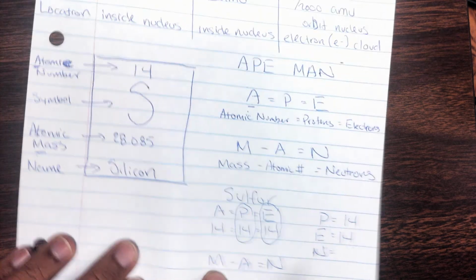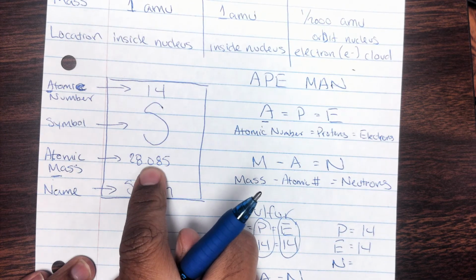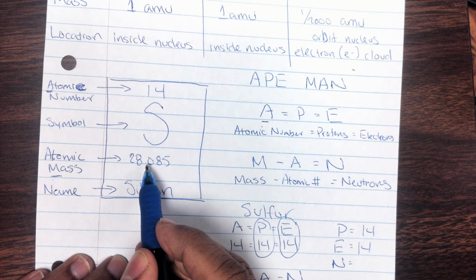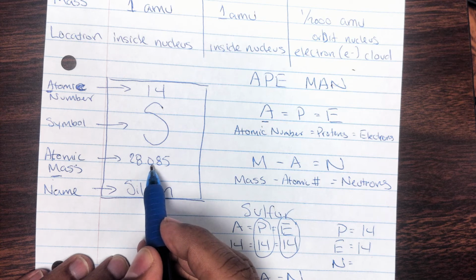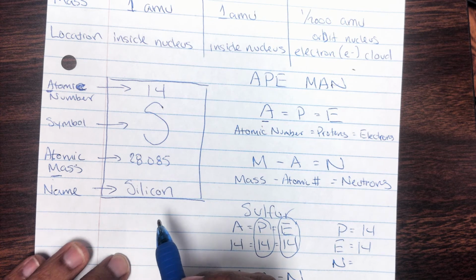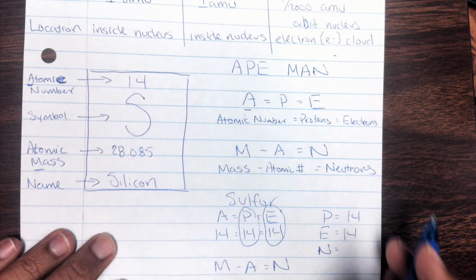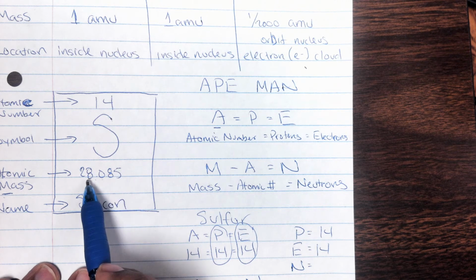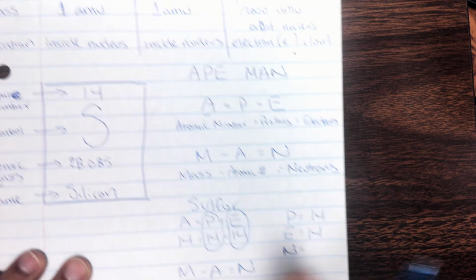And my M, it's my mass. Remember, we round that. So you're going to look at that decimal point. If this number is 4 or less, it's just going to round down to 28. If it's 5 or more, add 1 more, and that would go up to 29. So you're going to look at that. It's going to be a 0, so that means it does not go up. So you just get rid of that, and your atomic mass you're going to use is 28.